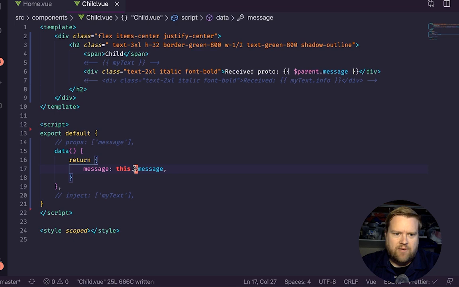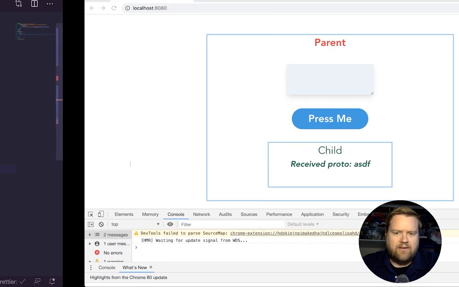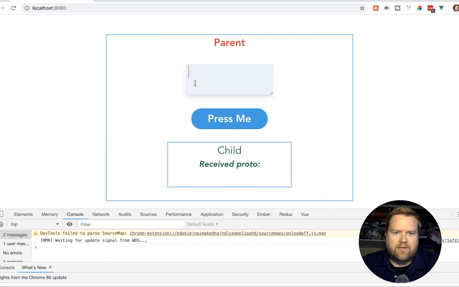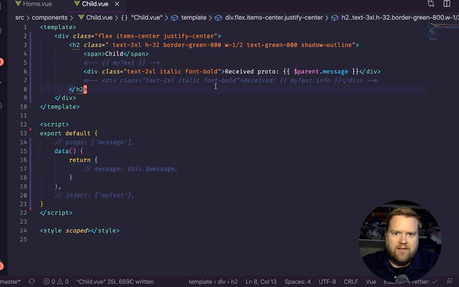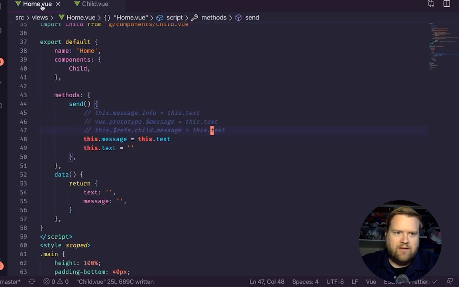And by the way, we can just get rid of that. So let's see here. If I put in hello world, all right, so now it's working. So now I've been able to go directly to the parent from the child without passing anything down. Sweet. So once again, we have found yet another way to do it using $parent.